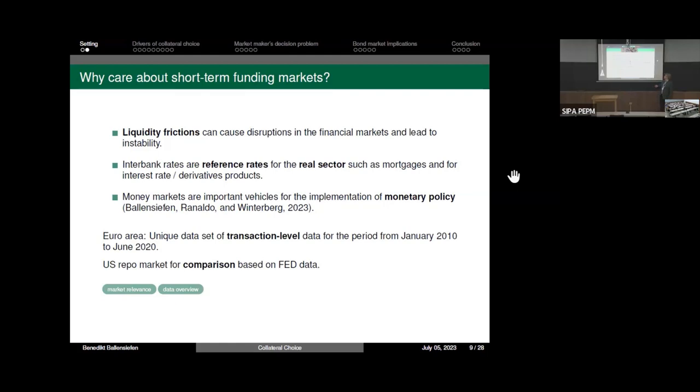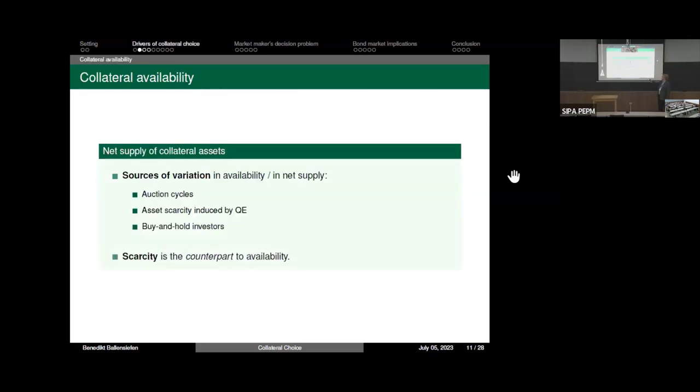All right, so to give an idea of how these collateral prices look. As I said, there are two basic components that drive these collateral choices. One is what I call the quantity aspect, the other is the price. Quantity would be availability, how much of one bond the dealer has in inventory. So if you're a dealer and you subscribe to options, you're going to have a lot of these bonds in your inventory, and you need to finance them to buy your equity.